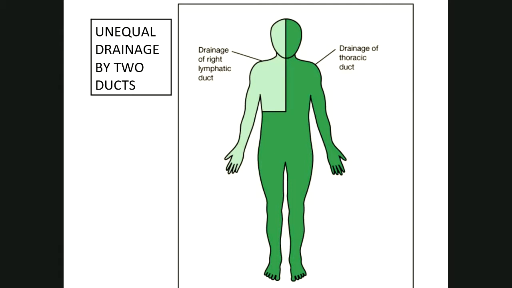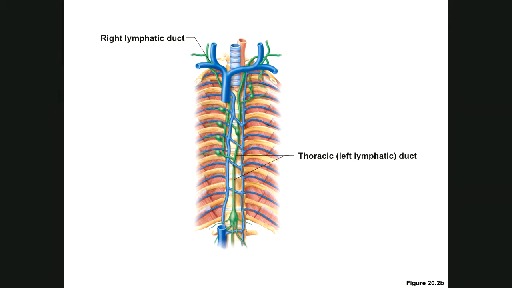So remember, if we think about our trunks, here is the jugular, and here is the subclavian, and here is the right mediastinal. That's what's going to go into the right lymphatic duct. But if we think about what goes into the thoracic, it's this jugular over here, the subclavian over here, the bronchomediastinal over here. Then remember, we've got this cisterna chyli, and then there's the one from that leg, the lumbar, the one from that leg, the lumbar, and then the one from the intestine. That's what's going to go into the thoracic duct. Any questions?